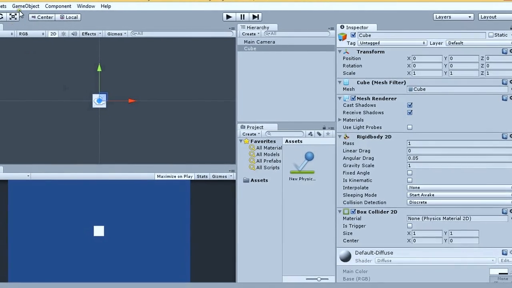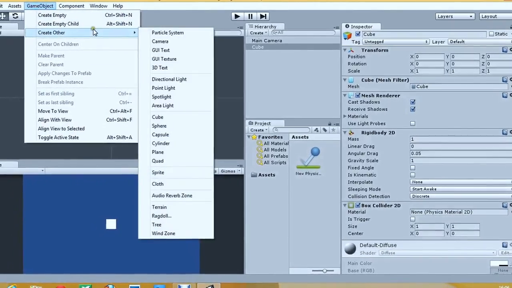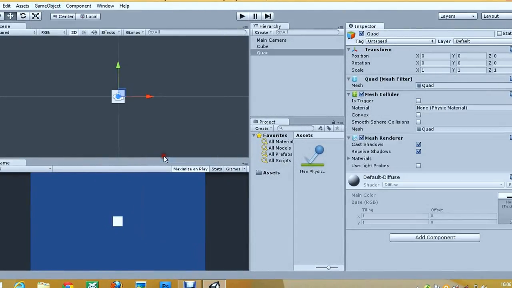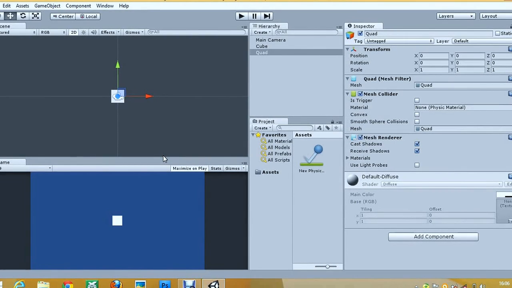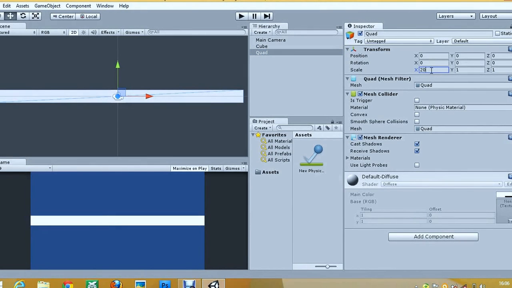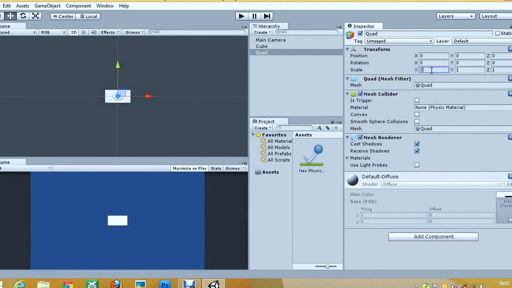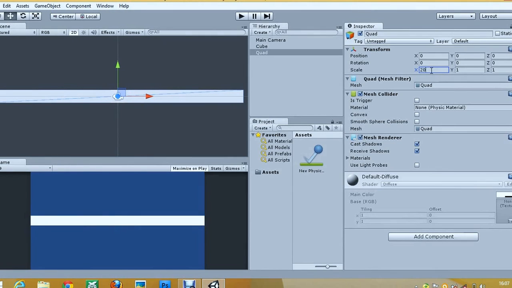What we should do next is create another game object, which is basically a quad or plane. It's your choice actually. You can actually import a sprite or something. Yeah, let's discuss sprites later. So this is the start of something awesome. With the quad, the first thing I'm gonna do is change the scale. It feels awesome, right? You can actually change the y coordinates, it's your wish. So let's make it 20 for convenience.